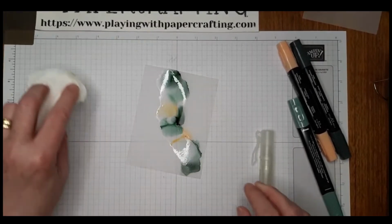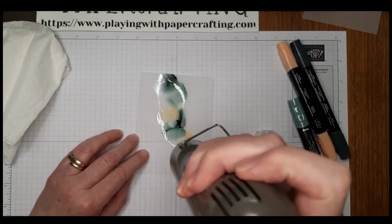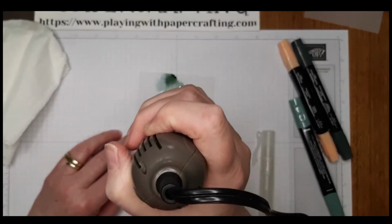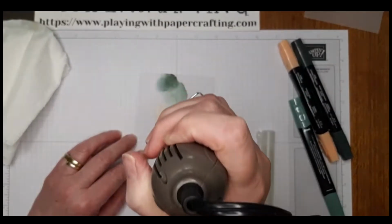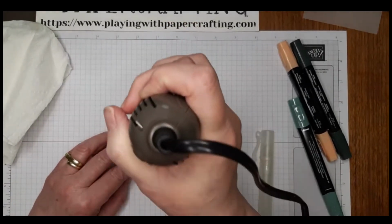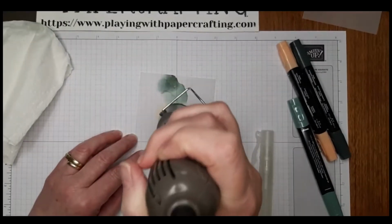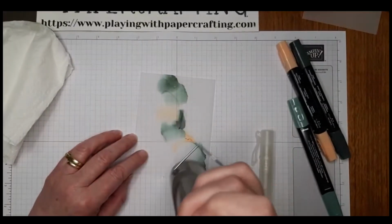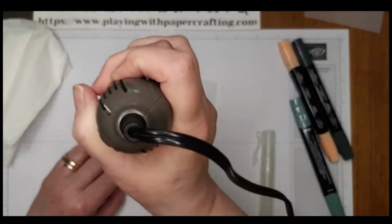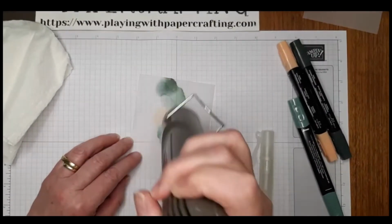Okay, when you get enough, then you can dry it quickly with your heat tool. That also spreads things out a little bit too. And it dries it very quickly because it's that 99% alcohol. It really dries out fast. Which is nice for our next step, which is the embossing.